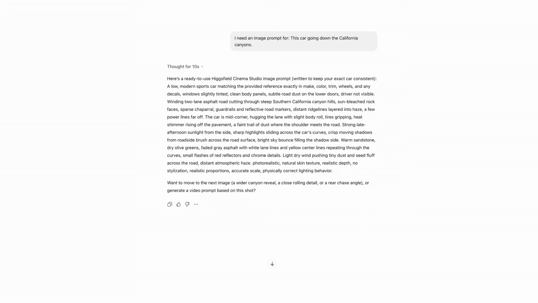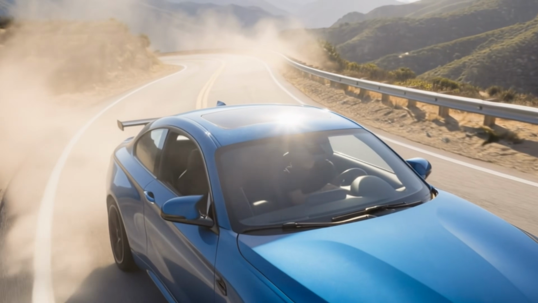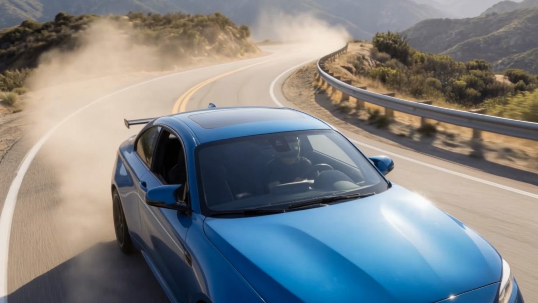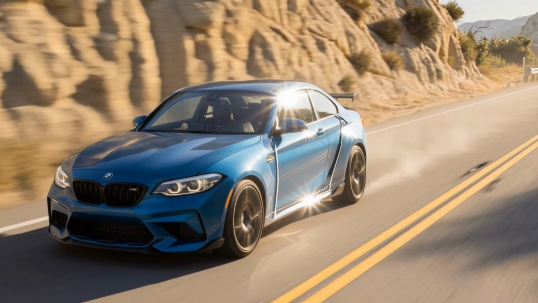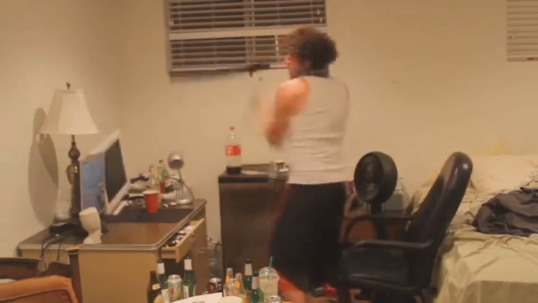So once you've created your image prompt and then generated it in Higgsfield, you can go back to this custom GPT and ask it to write you a video prompt based off of your image prompt. Now, even though AI has come an insane distance in a ridiculously short amount of time, it will still get things wrong. It will hallucinate and it will drift. Sometimes when no prompt was entered, it actually gave a better result.